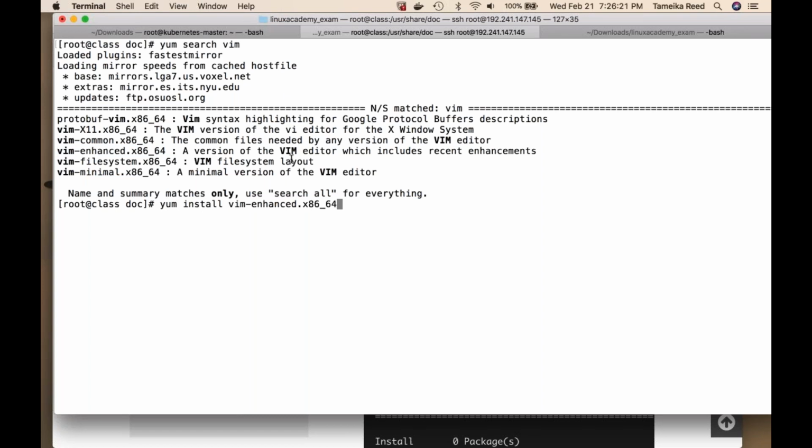Really, I don't have a choice, because for CentOS 7 they came out with 64-bit only. They didn't come out with 32-bit. On CentOS 5 and 6, they came out with 32-bit and 64-bit. So let's do an install.